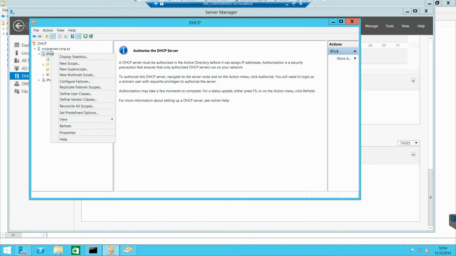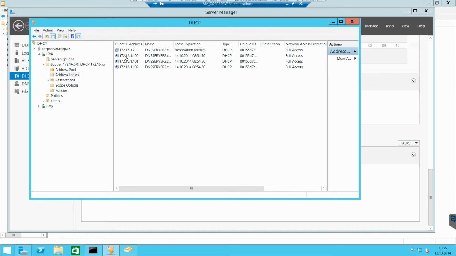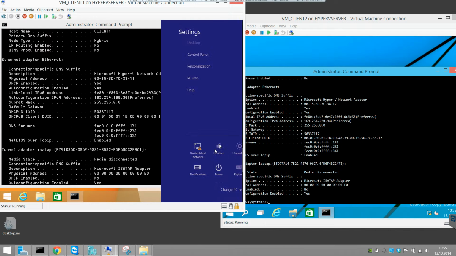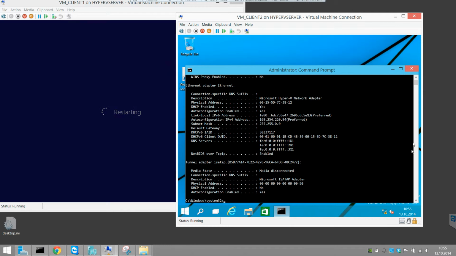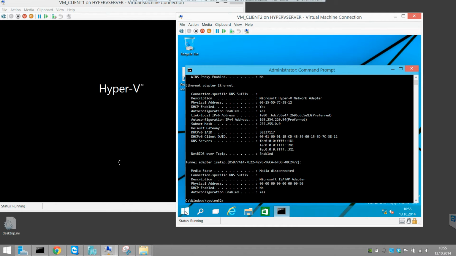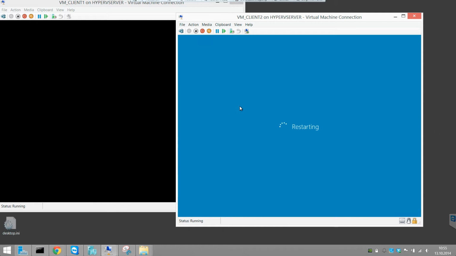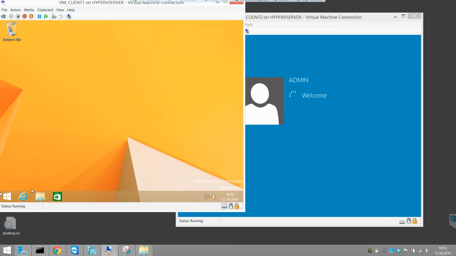And now I think we can refresh it. You see that it is green and it appears to be active now. Now we can go back to our clients here and restart both of them. After the reboot, you see that it wants to connect to a new network here.